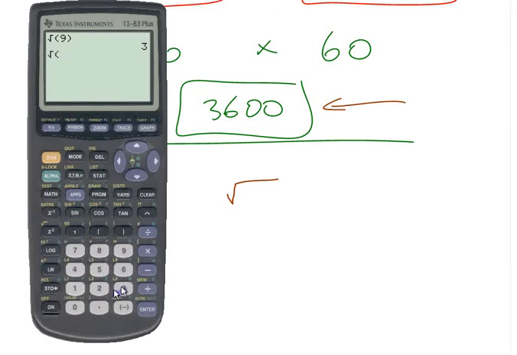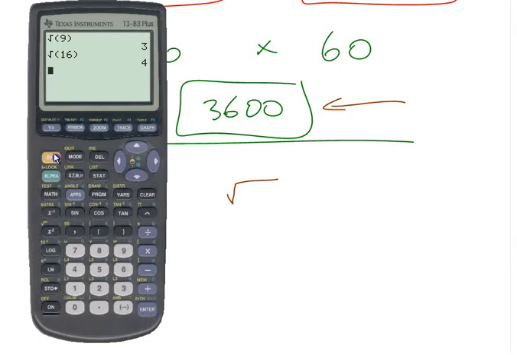If I do that button, I put 16, what do you think it's going to tell me? It's going to tell me 4. So this symbol is called the check if it's a perfect square. It's not called that. I'm just being weird. What is this symbol called? It's the square root button. That's a square root button.